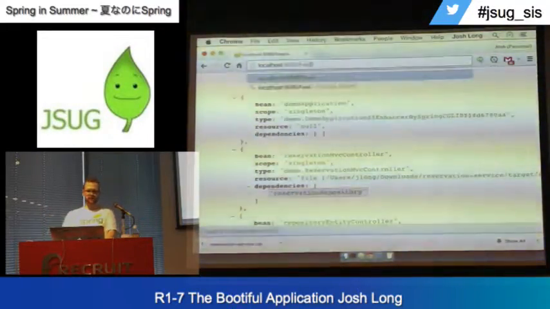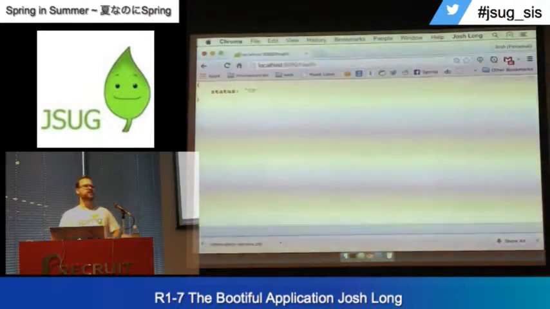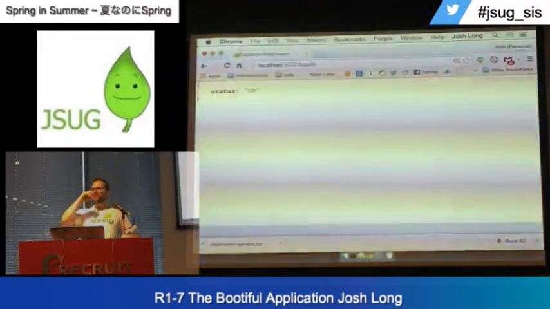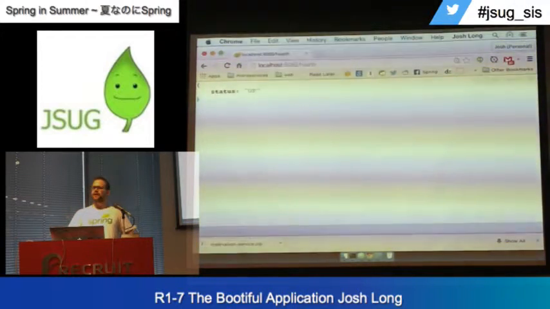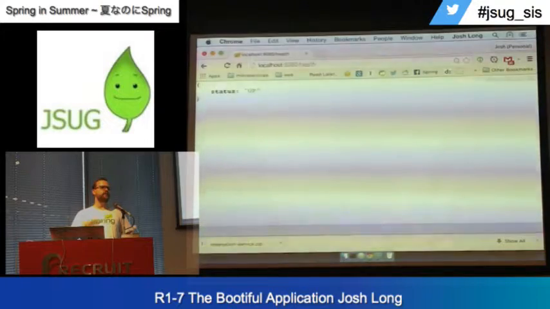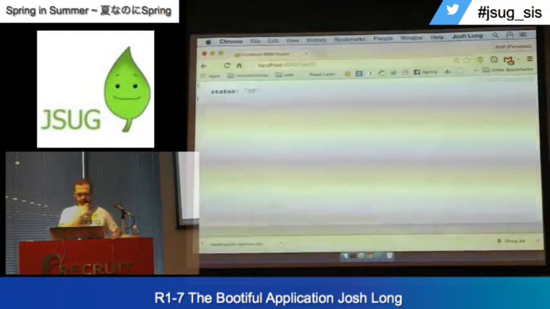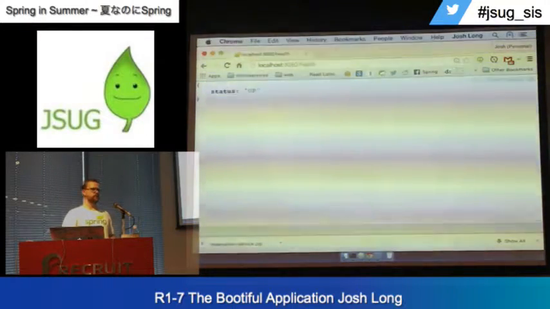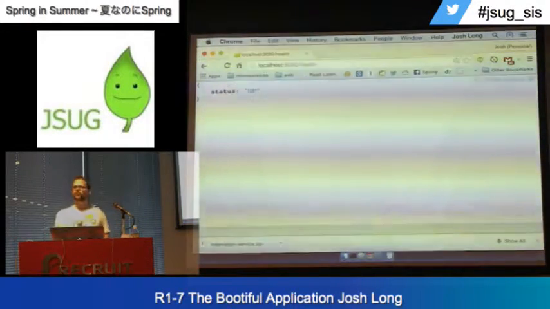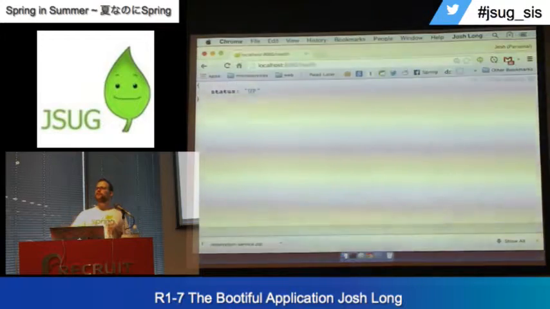My favorite endpoint is, of course, health, right? It's a good way to understand the status, the health of the system. Spring Boot can tell me a lot about the health of my system automatically, but some things are specific to my application naturally, right? So I want to override what this does. Before we do that, we're going to come back. There's other ways to look at this information.